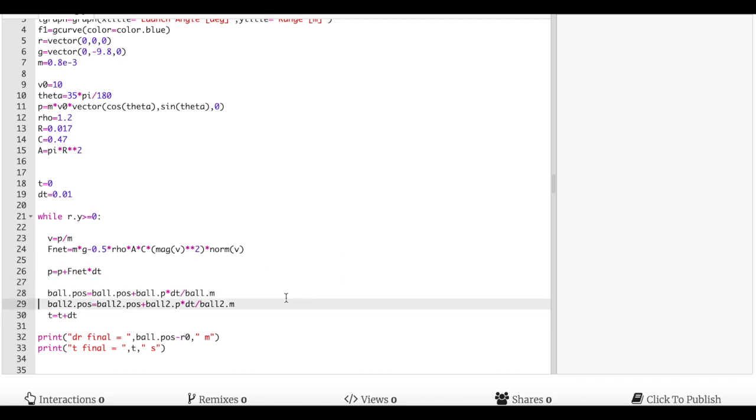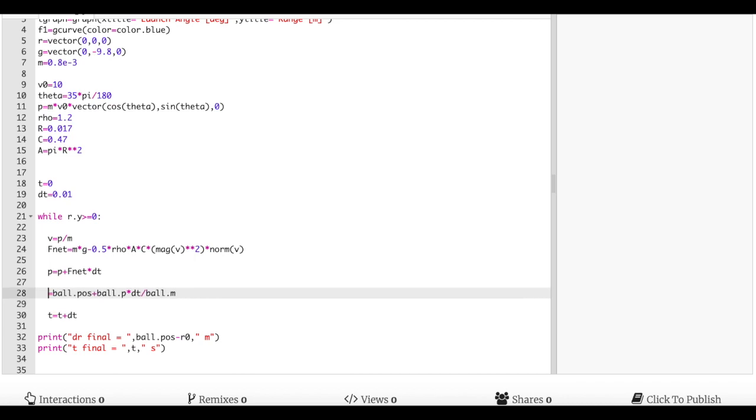Ball. I'm going to get rid of this one too. And then ball.pos. This is going to be R. R. P. Get rid of the ball. See, there we're done.